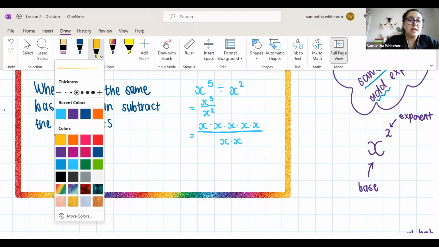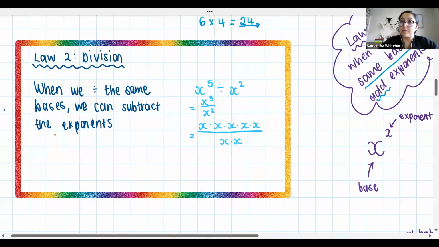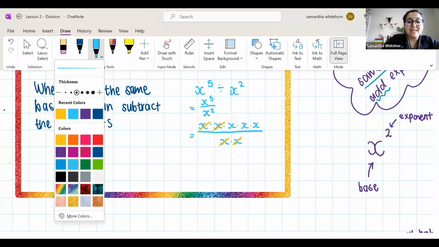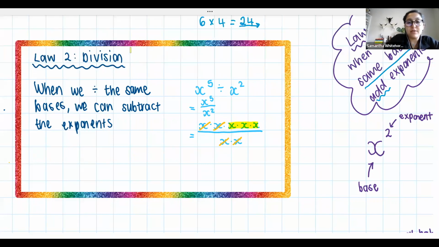Now, what I can do from here is I know, because when we did fractions, we spoke about the fact that we can simplify fractions through canceling. I know that I could cancel 1 x in my numerator with 1 x in my denominator. And I can cancel the second x in my numerator with an x in my denominator. And that is leaving me with 3 x's in my numerator. So there are my 3 x's that I have left in my numerator. And so that leaves me with a simplified answer of x cubed, technically over 1, because I canceled everything out in my denominator. But we don't need to write the 1. We can just leave it as x cubed.